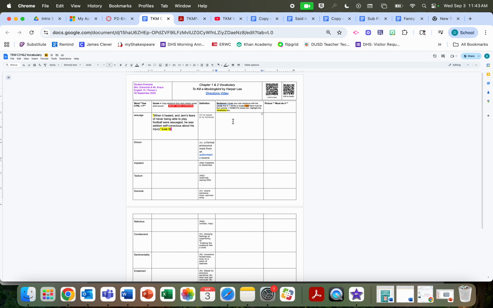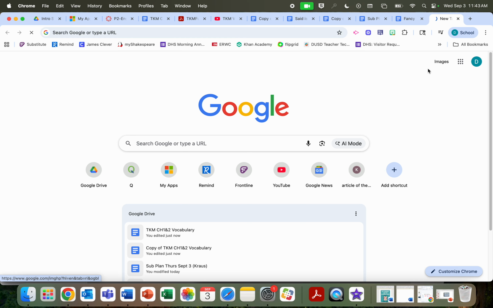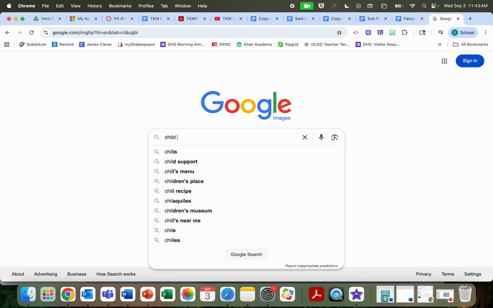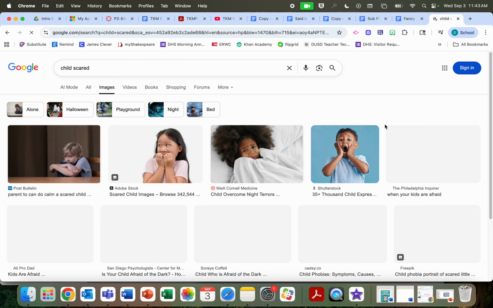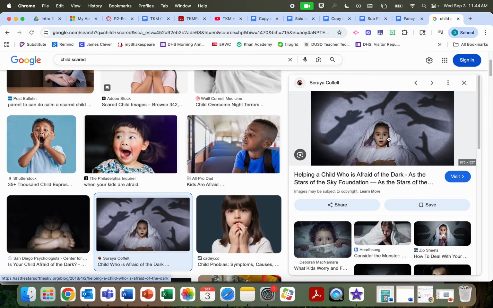Then you need to come over here and write a sentence, right? To lessen or to minimize. And in the sentence, it's all about Jem's fears of never being able to play football were assuaged or lessened. So I'm going to think about fears and a time where I wanted to lessen fears or minimize my fears. And I can't think of a personal example, but I can think of one with my kids. You know, you get scared of the dark. So I go over to Google Images and I put child scared. And I'm just, oh, there it is, perfect, under the covers. This reminds me of both my children.